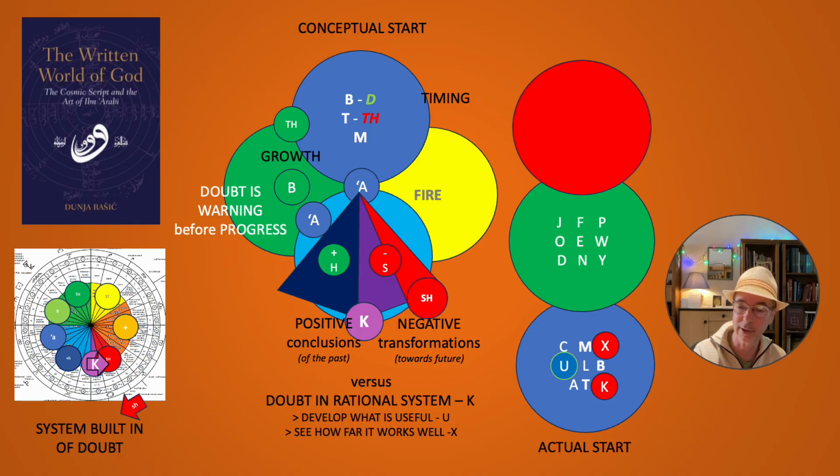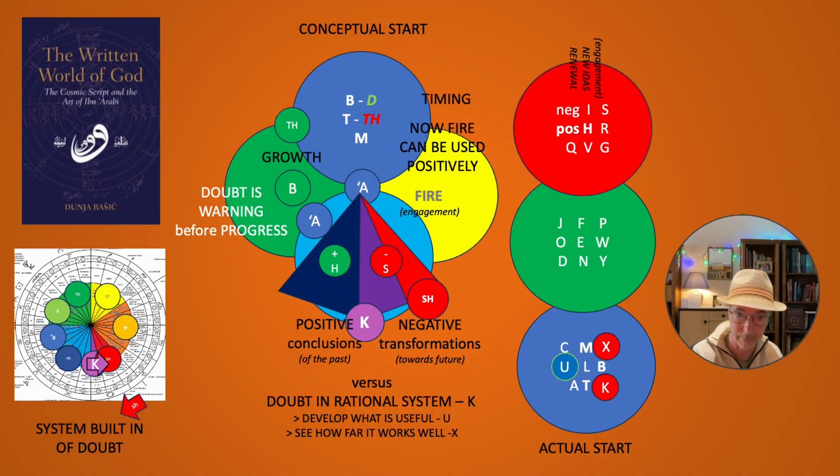And what is the progress? The progress of growth is the green part. Have a balance between two letters. You have the letter B, which is like physical growth, and the TH, which is more like the spiritual growth, or the other balance of growth. So the growth, how you can grow conceptually, so you can grow physically and can grow conceptually, they are related there. And the TH was already there on top.